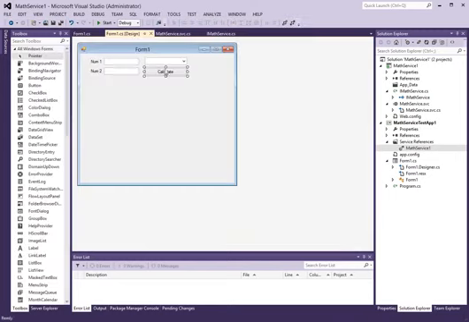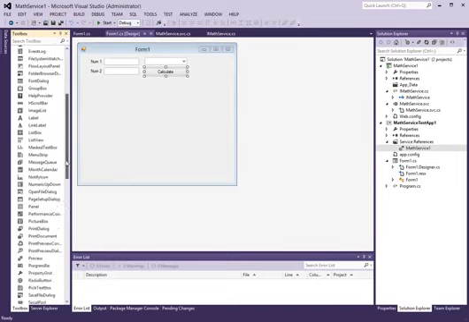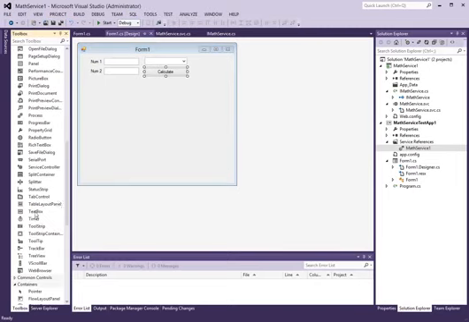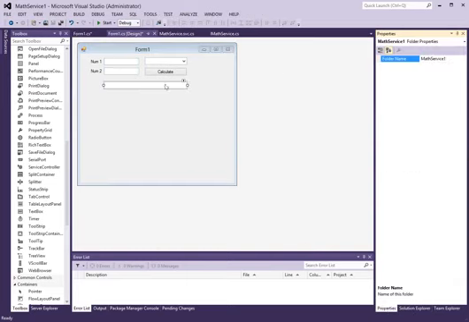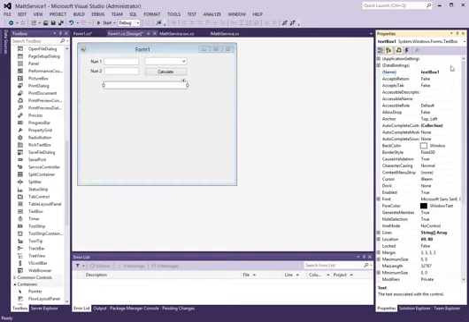So let's also add another text box here, and we will call that txt result, so that we can put the result of our operation in it.